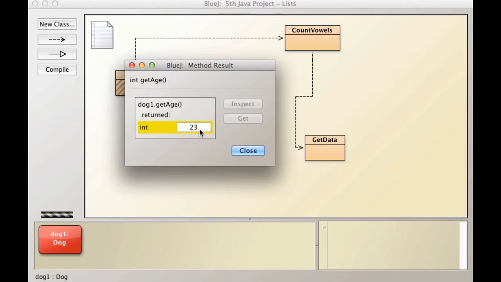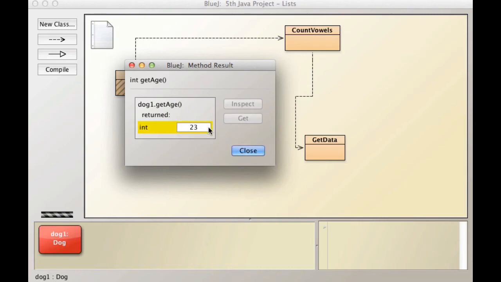If another object were getting back this information, it might do something. It wouldn't ask for it unless it was going to do something with the dog's age, right? So you might have a program that has a bunch of dog objects and it's looking for dogs of a certain age. So it can ask each dog, hey, what's your age?